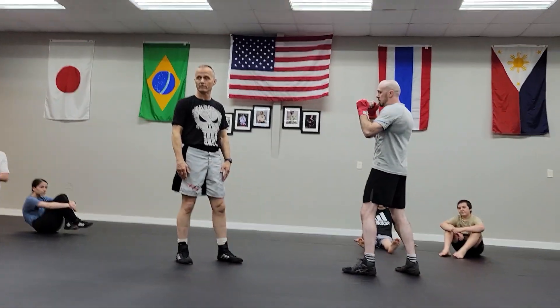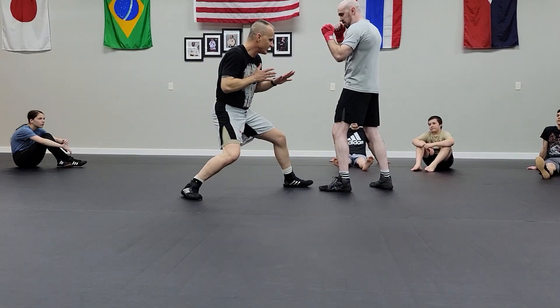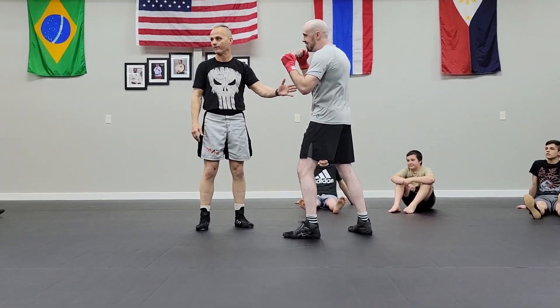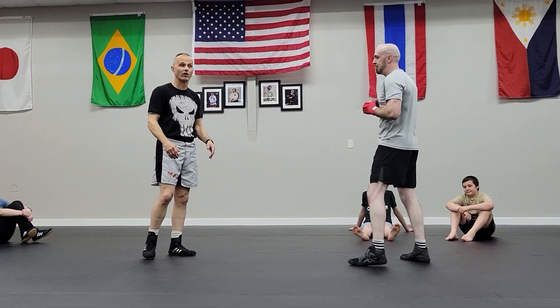I won't be able to move him as well from this angle. If I push into his stance — you see how he's standing — he should be pretty stinking strong. He should be able to resist me. But what happens to this angle? There's no foot there. It's very easy to move him on that angle.